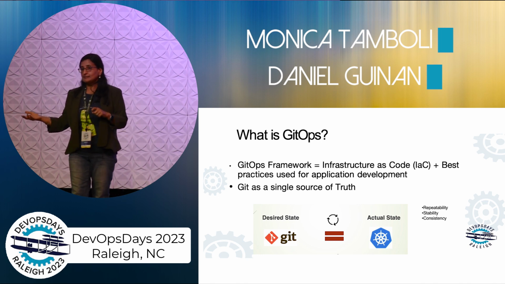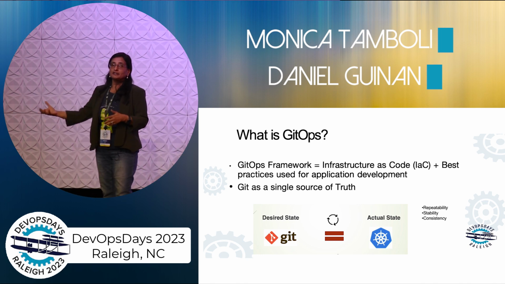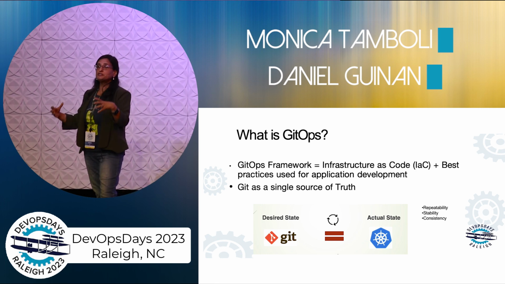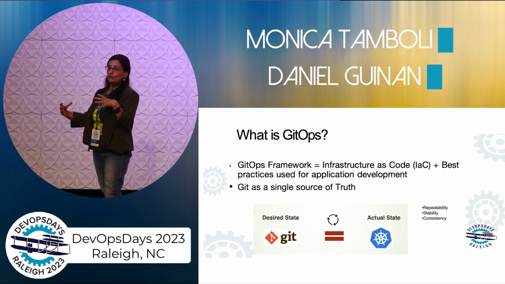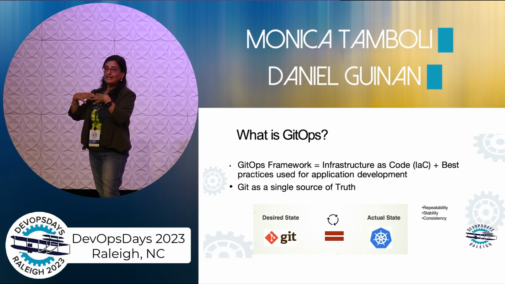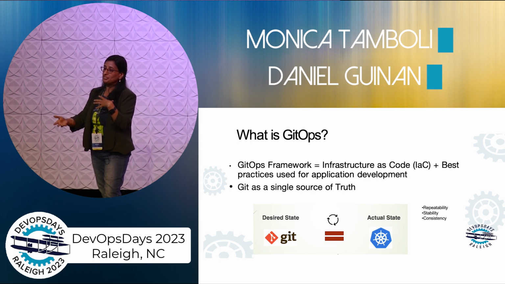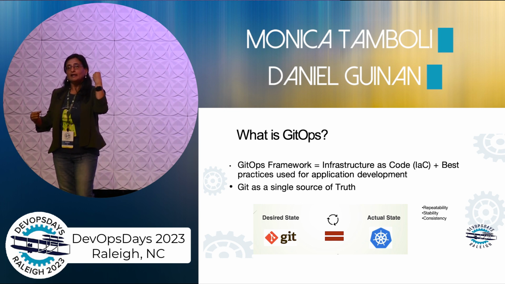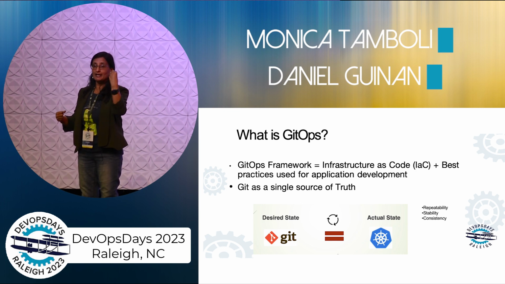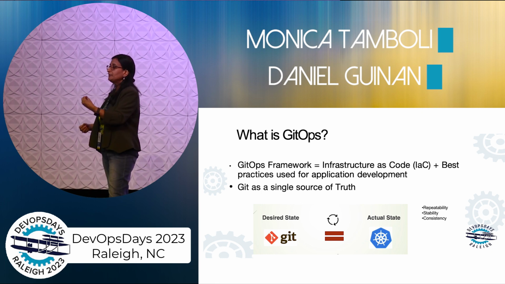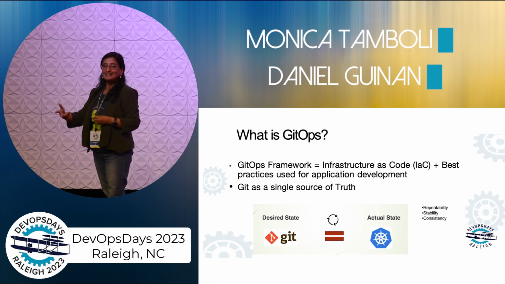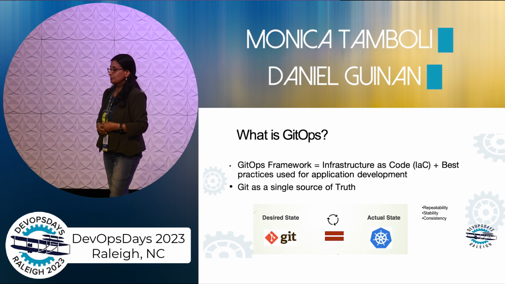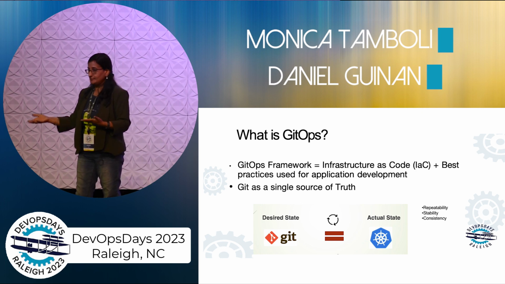So what that means is, if you look at that picture there, your Kubernetes cluster, in this case, is always in sync with what you have in Git. So it's constantly in sync. If you want to change your CPU and memory constraints for your application, which is deployed on Kubernetes, you will go to the Git repo, make that change, and it will get replicated to the Kubernetes cluster. But how does that happen?